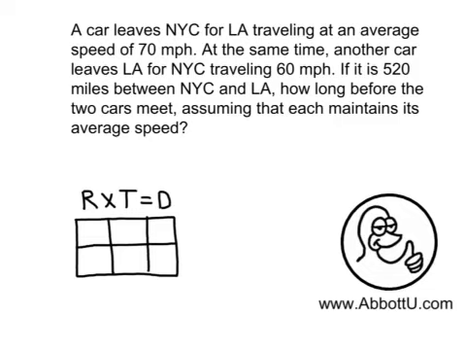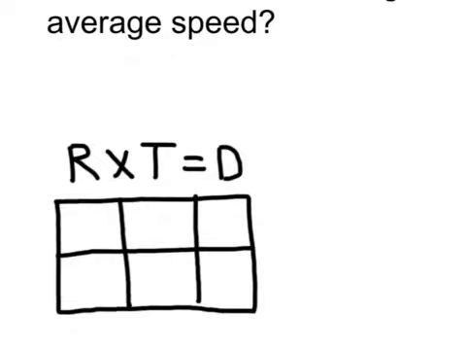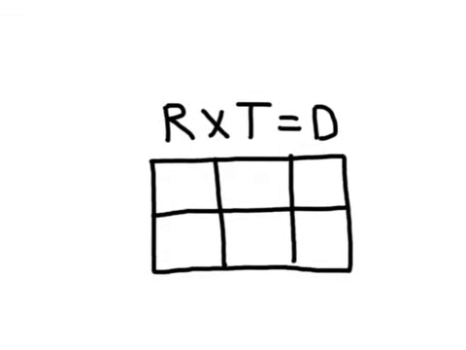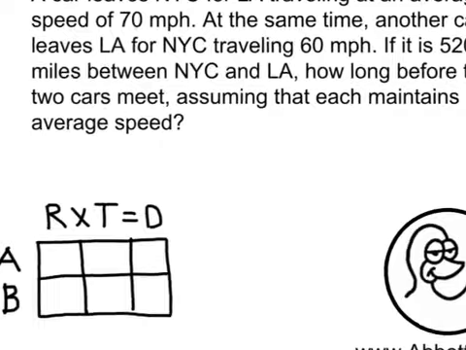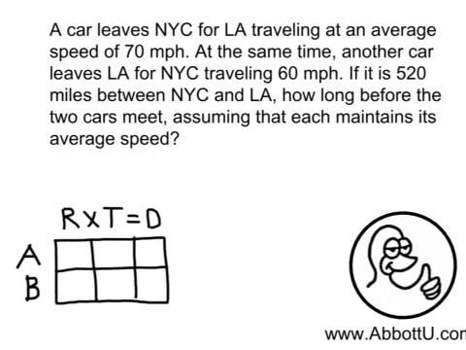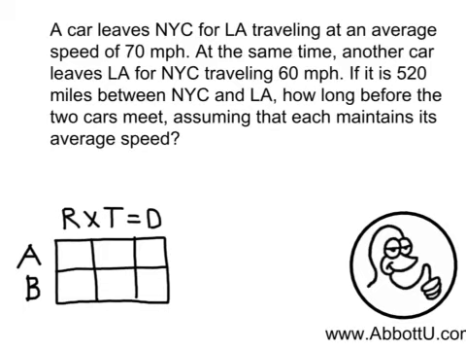Okay, now the cars here are not labeled, so similar to the last problem, where we did train A, train B, we'll just call it car A and car B. So, similar to last time, again, just to fill that part in, A and B. And we're going to do that diagram again that represents the directionality and the distance traveled by car A and car B. This time, it's a little bit different because car A left from New York City towards LA, and car B left from LA towards New York City.